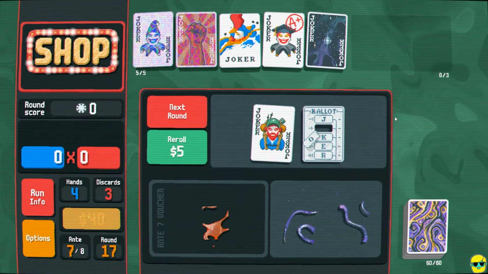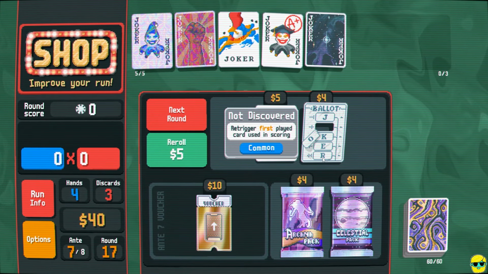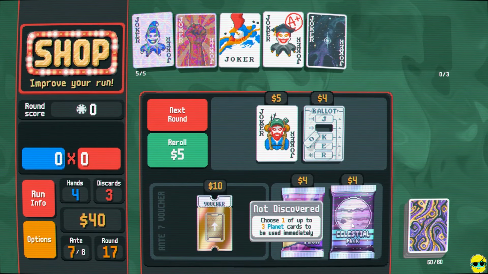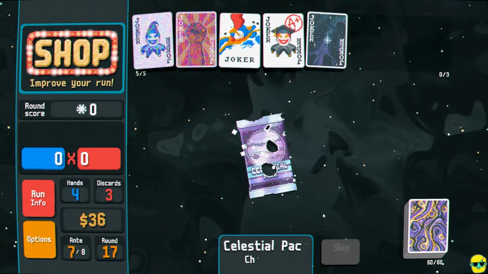Cashing out. And this, well, too late for this guy. Retrigger the first card used in scoring. That's kind of interesting. More tarot cards, tarot and celestial. We're basically trying to buy anything that we can at this point to get an edge.